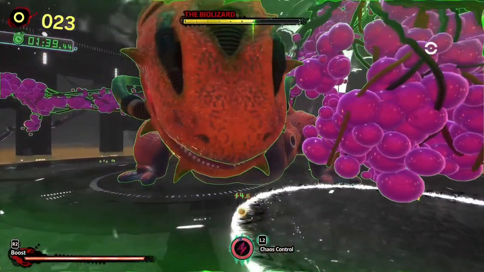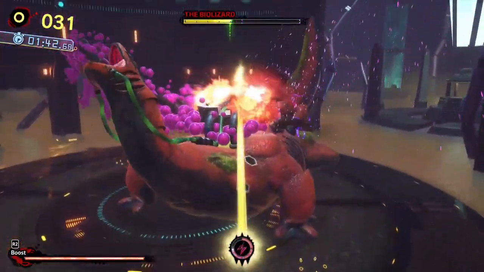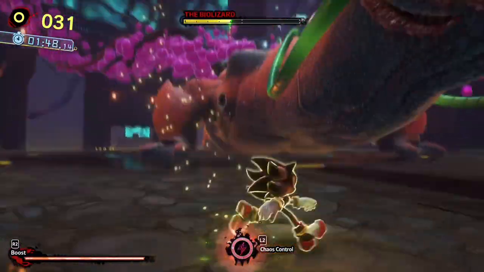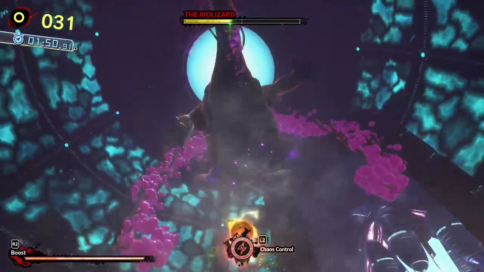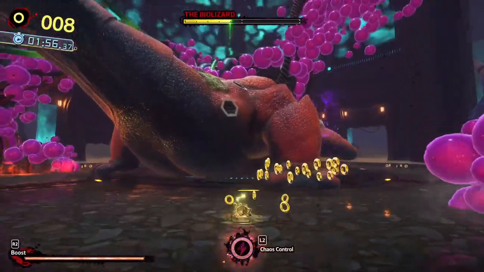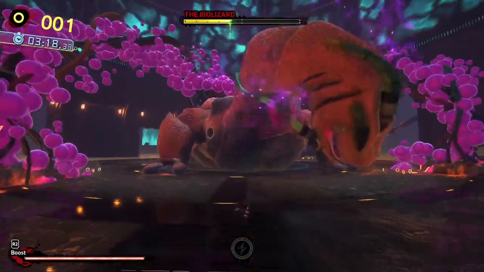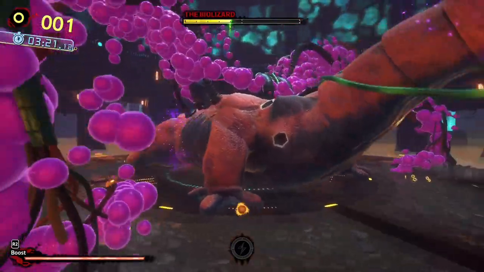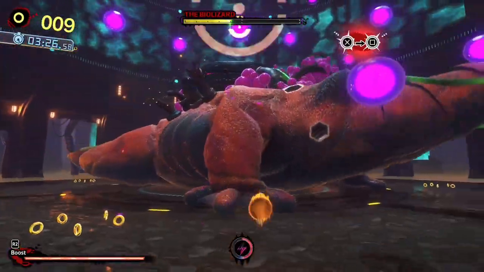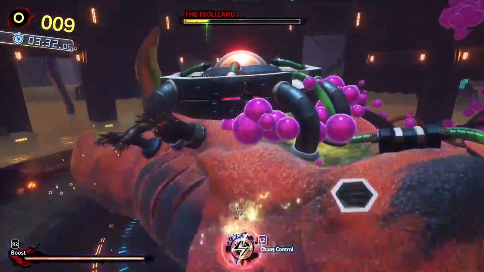This is the ultimate power. This is really terrible, though. This makes it so much easier. Look, literally, see? I got Chaos Control again. Oh god, what is it doing? Okay. Right. There we go. Okay, here we go. Now we're making some progress.